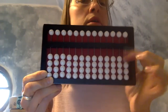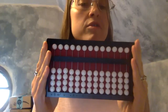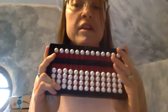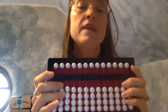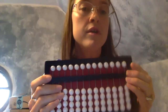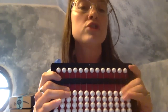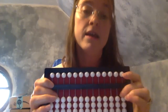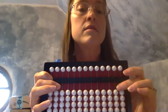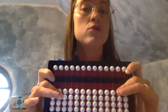Now I have one. And now everything is back to the way it was to start with. So this is an important thing that I don't think I mentioned already. When you start with the abacus, before you do anything else, you should make sure that all of your beads are pushed as far as you can push them toward the frame. So don't break your abacus. That's important not to break it, but make sure you push your beads. Your ones beads down below should be pushed as far down as you can get them.